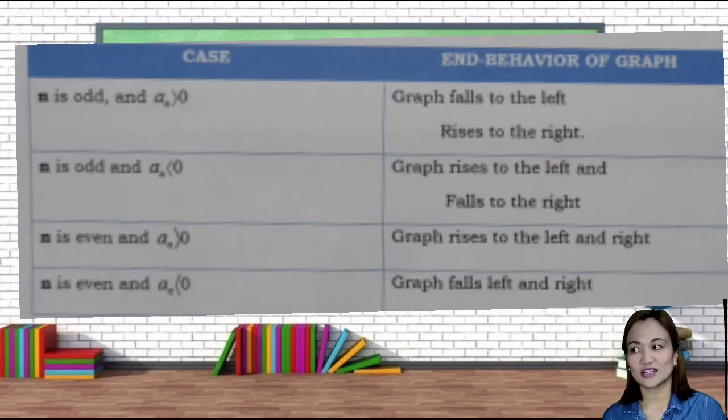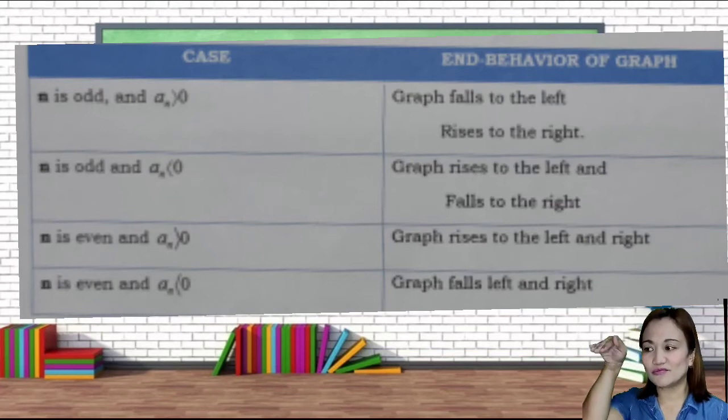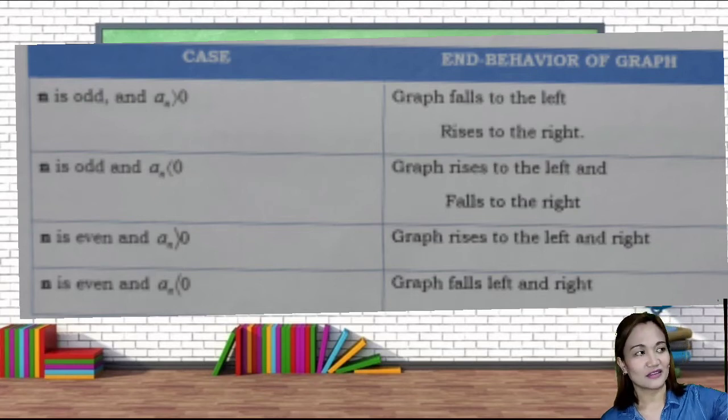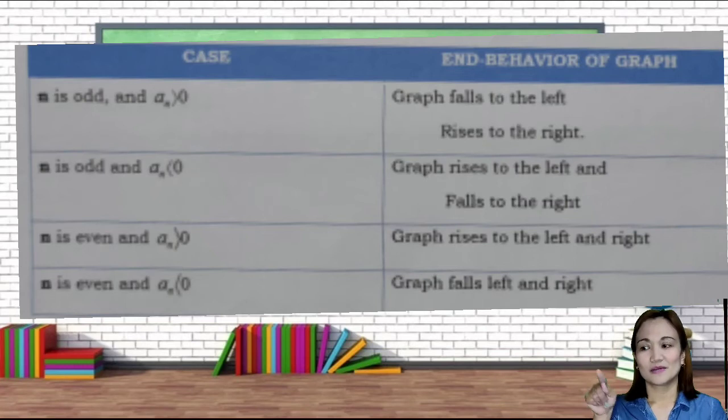Okay. Saan ang left? Pag ganito, kapag left, magfo-fall siya. Okay? Pag ganon yung direction ng arrow. Yung sa left. And then, magra-rise siya pagpunta niya sa right. Okay? Nag-fall siya sa left, pero pataas siya sa right. Okay? So, yun yung case 1.